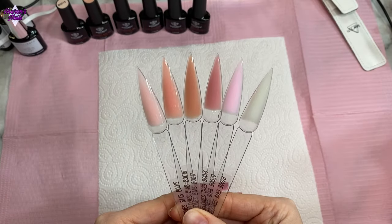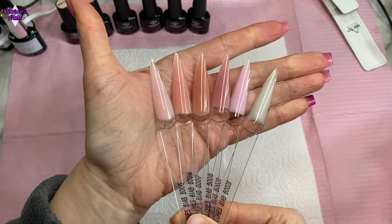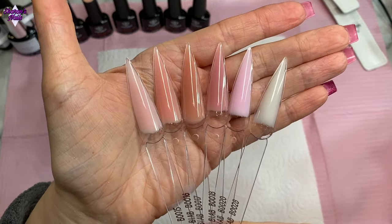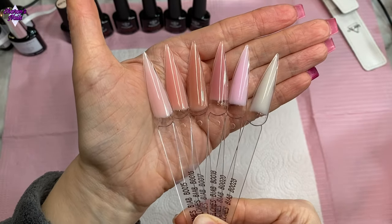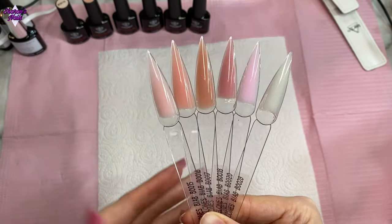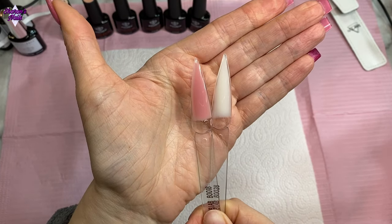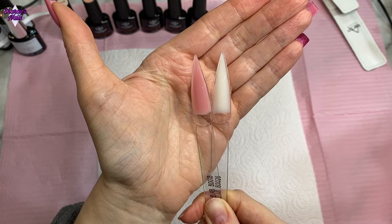So here they are together, all swatched. I can't believe how nice these colours are. There is a colour for everyone, everyone's skin tone. So I need to decide which I'm going to put on my nails. And then I decided after that I was going to do a French design, like a reverse French. So I wanted the most pinky pink, and I wanted to use the white as well. So that's what I went with.